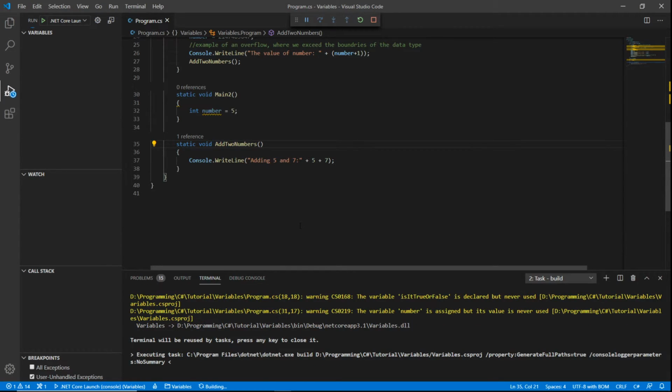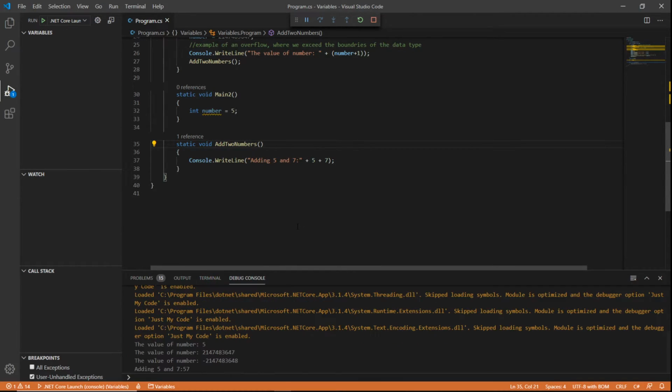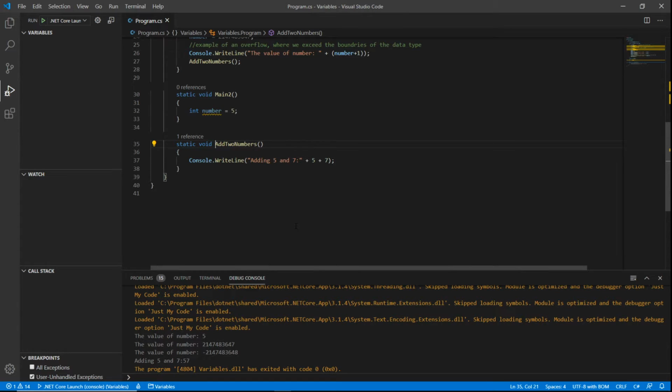5. All right, so here we go, adding 5 and 7, colon 57. What's going on?